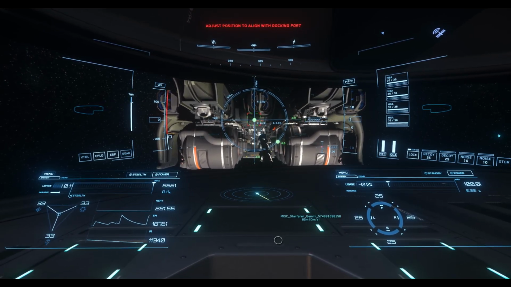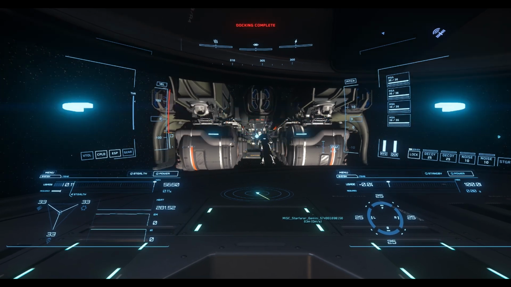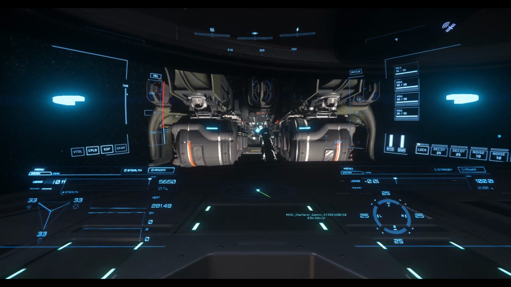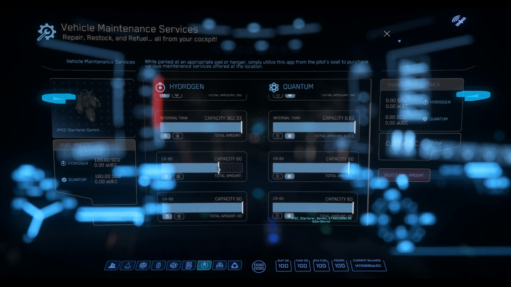it's going to send a docking request to the owner of the Starfarer, which then can be accepted or denied. If they accept and that boom is extended, you can either try to manually dock using the on-screen indicators, or honestly, the easy way is just to hold in and do an automatic dock, which is just so much easier and removes a lot of complications.